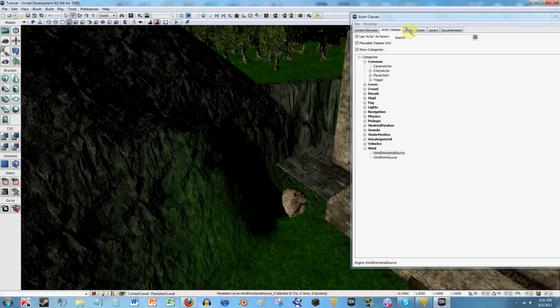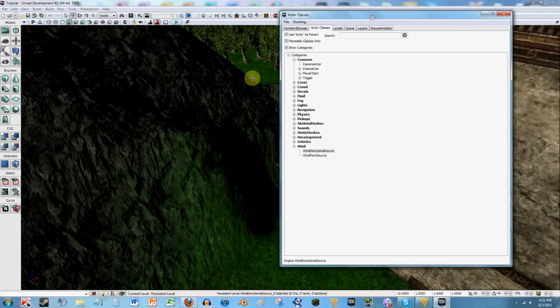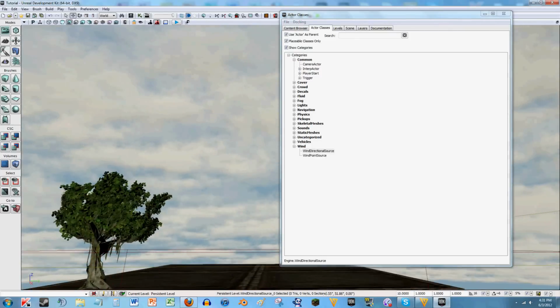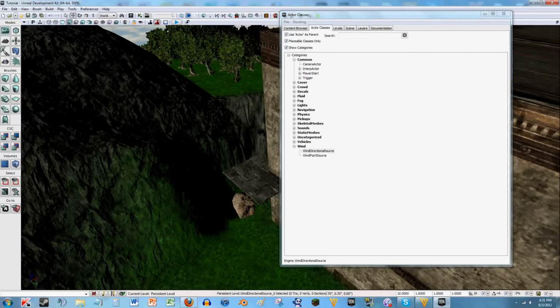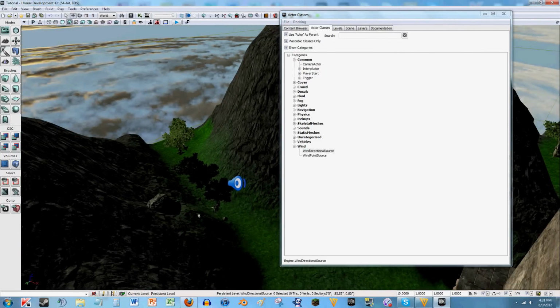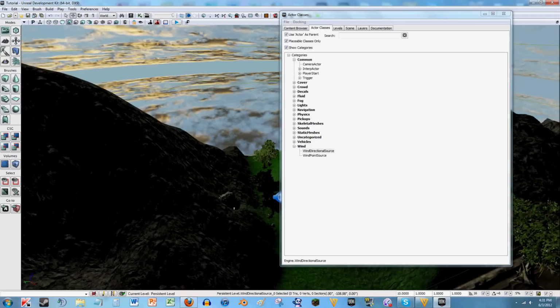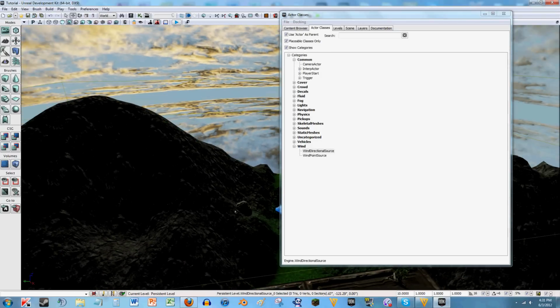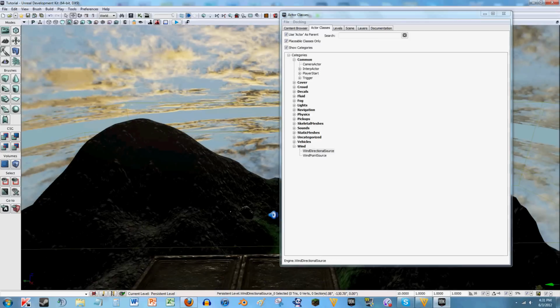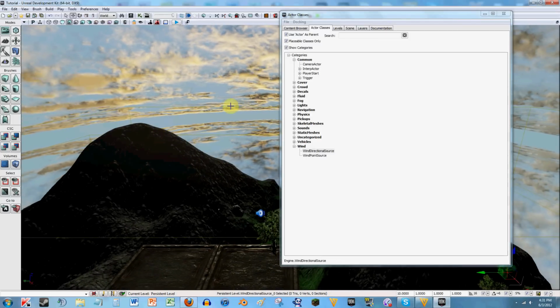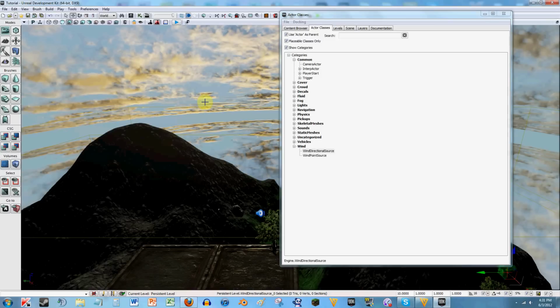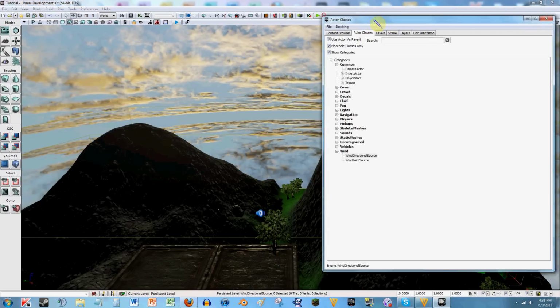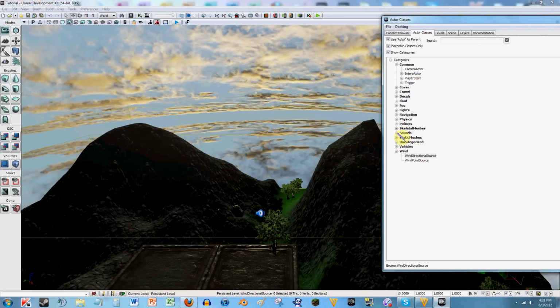So that's that. Now, height fog. It sounds like it would reduce lag, but this is mostly just a visual effect. It's not really designed for reducing lag. And I'll show you what it is. I'll go ahead and place one in here. The fog has its own separate category. Now you've got all these different things.